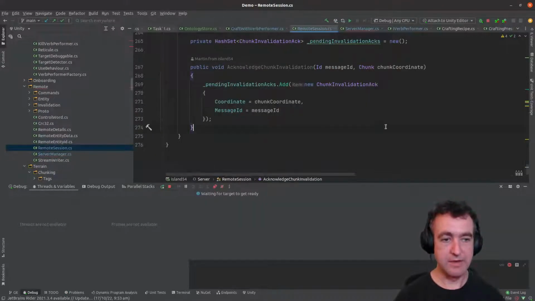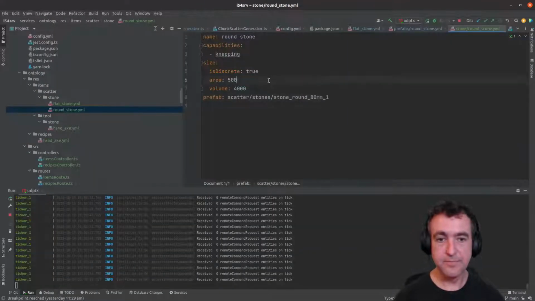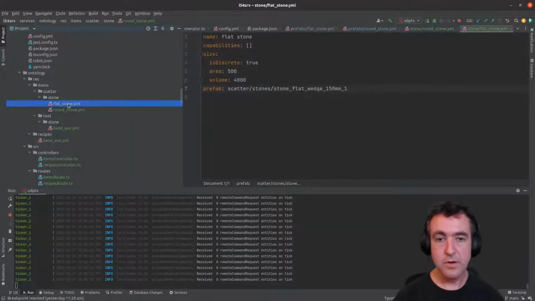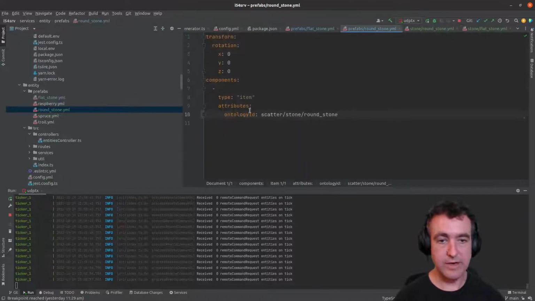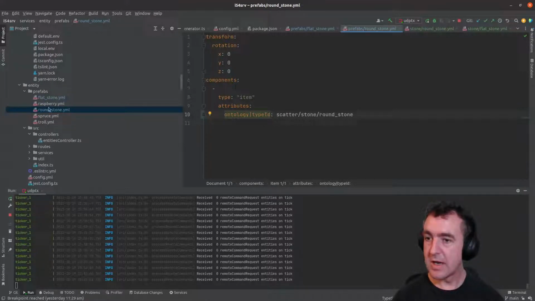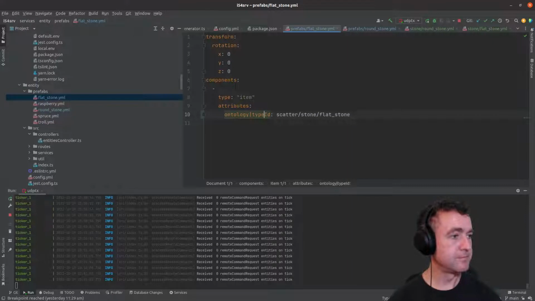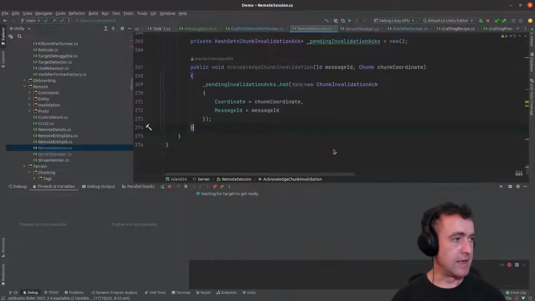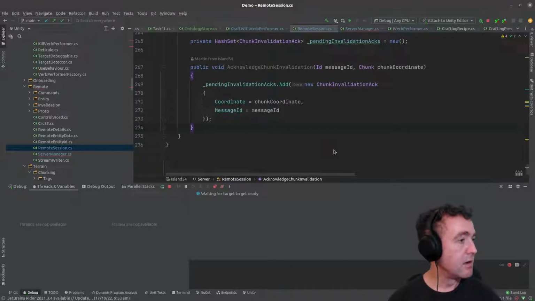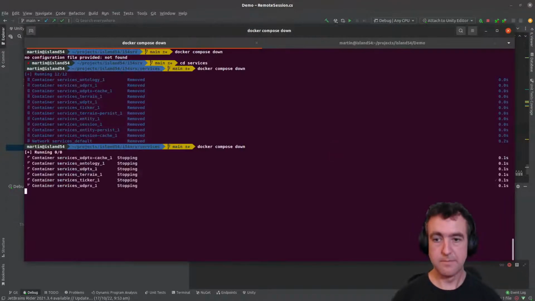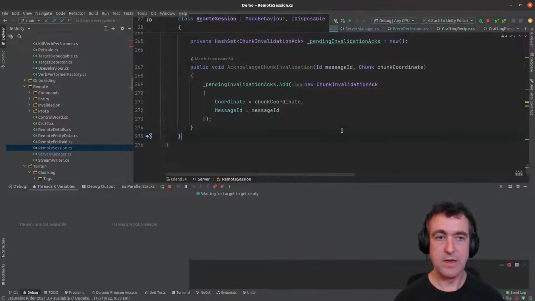Then back over in my other window, get the prefabs, ontology type ID, and ontology type ID. We'll need to blow away the database again. Okay.